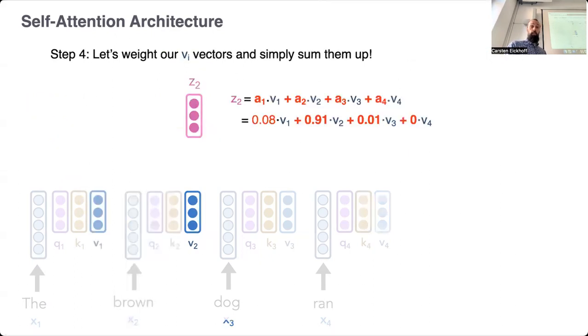Okay, and now we do the same thing again, right? So now what counts, now that I have these weights here, these A's, is only the values of these guys. So I'm taking A1 times V1, A2 times V2, and so on, and summing all of these up, and this gives me my Z, my new contextualized representation that I can use to capture the meaning of brown in the context of the sentence "the brown dog ran."